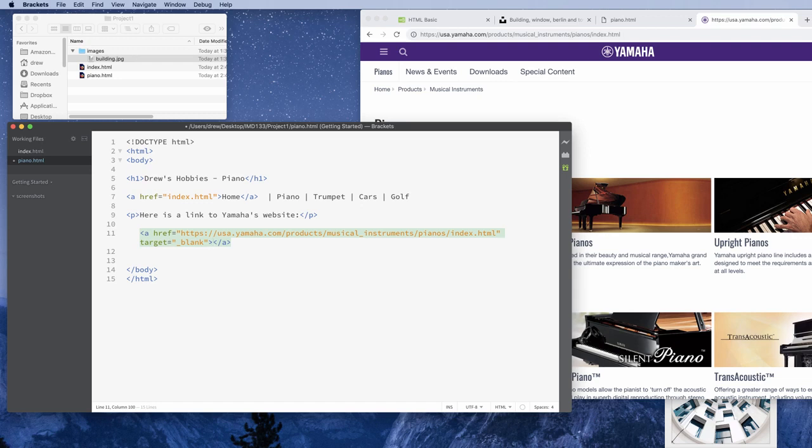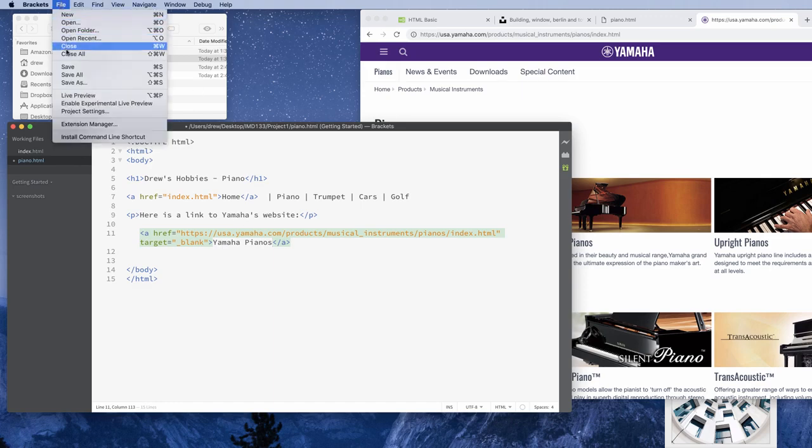Now you want, let's say, Yamaha pianos. That's what the link is going to say, the part that's going to be clickable in blue, and then you're closing the a tag. So what you're looking at right there links to an outside website. Target equals blank means it's going to pop up in a new browser tab, which is generally what you want for the outside websites. Now you could get away with just leaving the target off of it completely, but keep in mind that that would take your visitors completely away from your website.